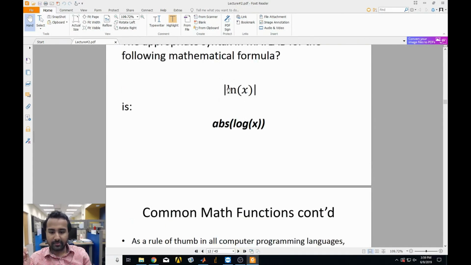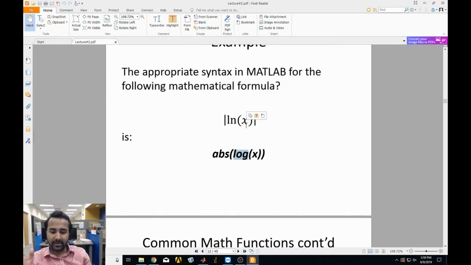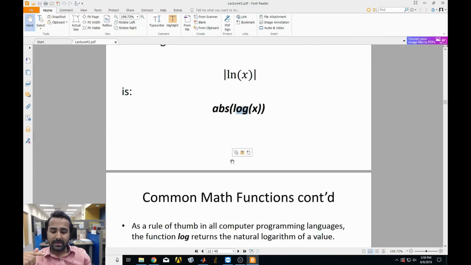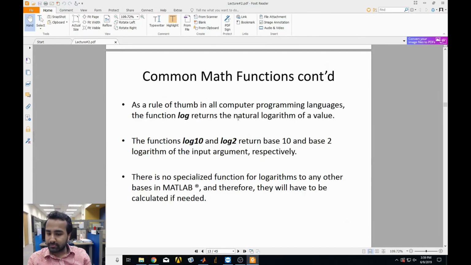Now you might be wondering why this ln is here and why we have this log here. If you remember back to your Casio or TI calculators, the ln was for logs of base e, and log was usually for logarithms of base 10. Because of a rule of thumb in programming languages, somebody along the line decided that log always has a base of e, the natural logarithm. So this log is actually an ln for all our purposes.